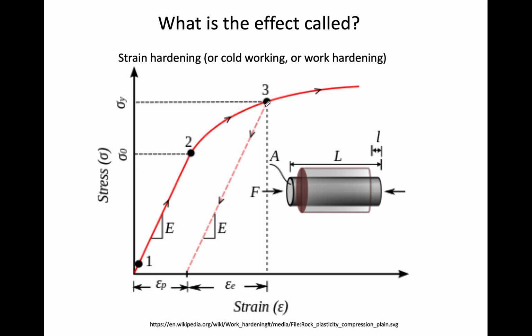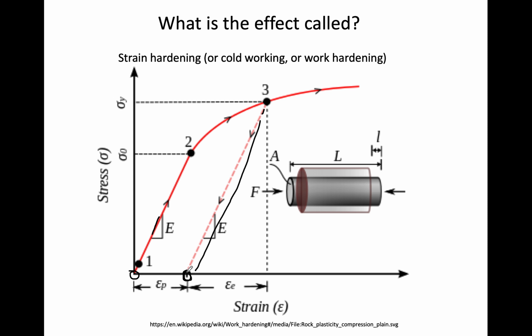Okay, so we take off the forces. Now what happens is, as we do that, there's going to be elastic recovery. Even though we're in the plastic region, you still undergo some elastic recovery. So you can see this line here sort of represents that elastic recovery. You notice it has the exact same slope as over here, our elastic modulus. Elastic modulus defines the slope of that elastic recovery, but it doesn't return to its original position. So you notice that right here, it does not return to its original position. This would be its original position. So what does that mean? That means it has plastically deformed. It has undergone some recovery. We call that recovery spring back in many instances.